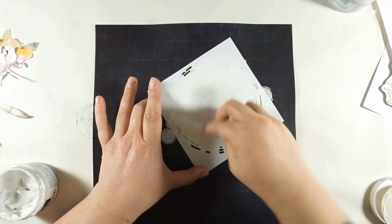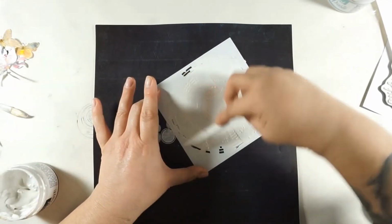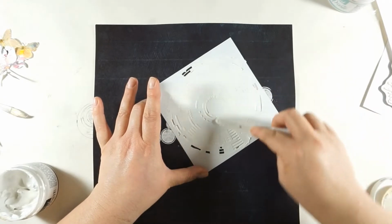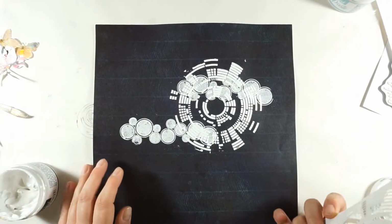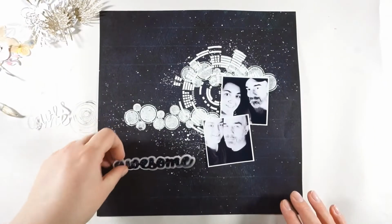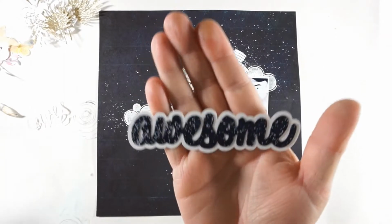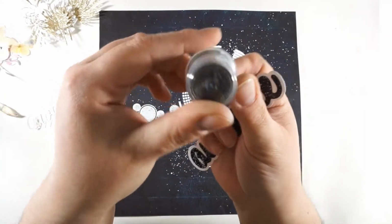I will also add lots of white splatters, but I will do that off camera. I just added them right after the stencil work, so everything could just dry by air. And I just used acrylic paint, and I just added some water to that acrylic paint. And here you can see how my background is looking.